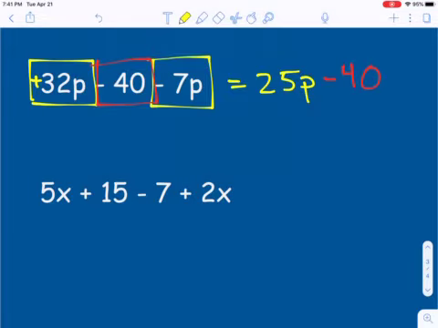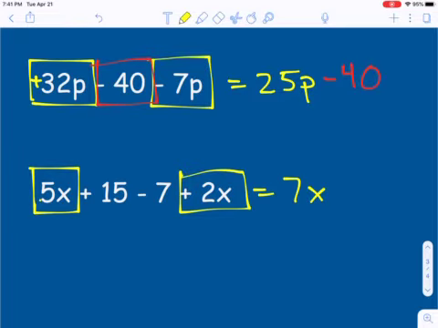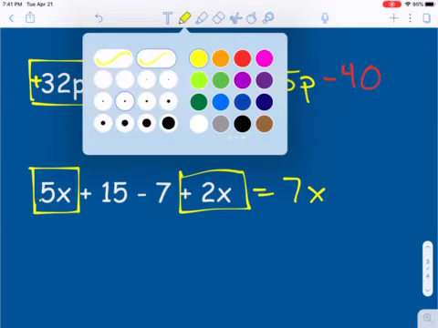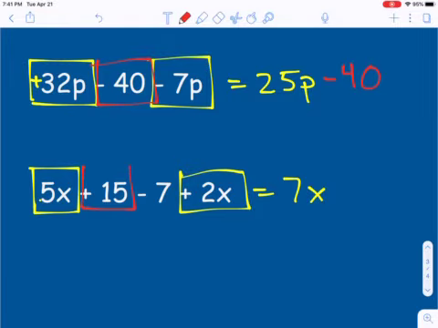All right, this next one is more of what you're going to see. You've got 5x over here, and then you've got -2x. So that gives you 3 of these, right? Because you've got positive 5 and -2 of these. Then with your constants, I've got 15 and I've got -7. Notice I can't combine the 15 and the -7 and put them with the variables, because they don't have a variable. These are just numbers. So the numbers can combine with each other. So you've got 15 and -7, and that gives you positive 8. Hopefully you're starting to get the hang of this.